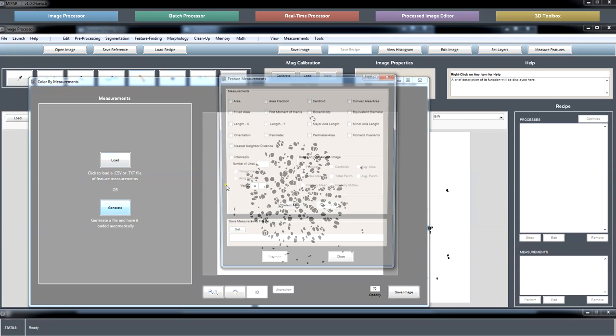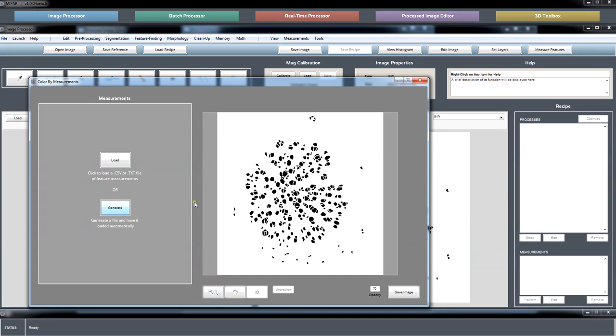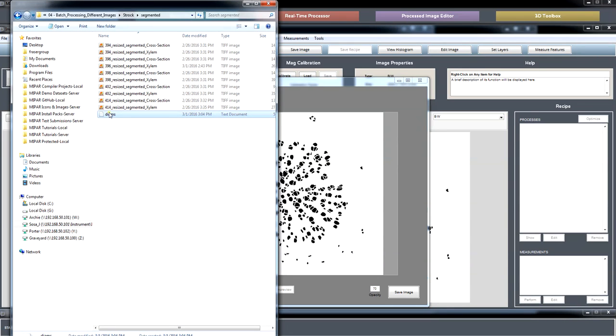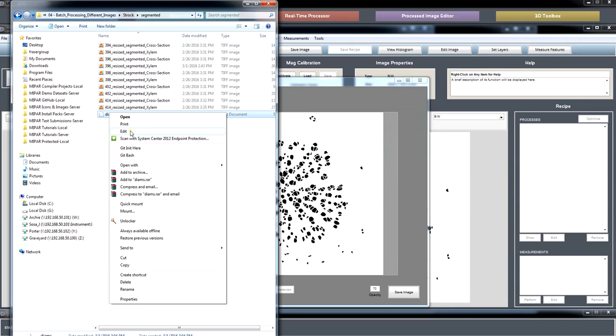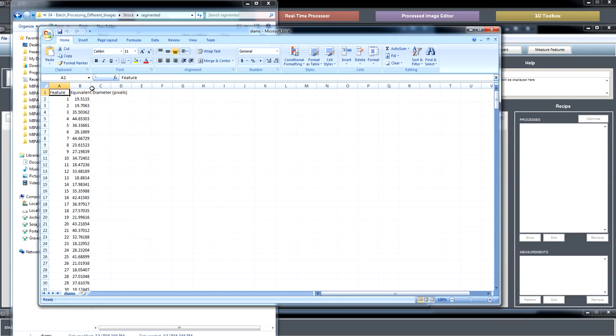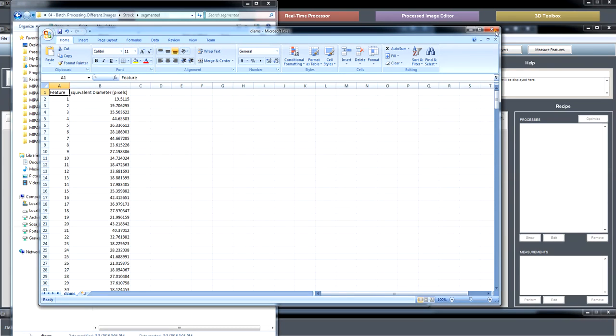So we exported those as a text file right into here as diams. And then as soon as those were done exporting, they were automatically brought into the tool. But those are already in spreadsheet form right here.